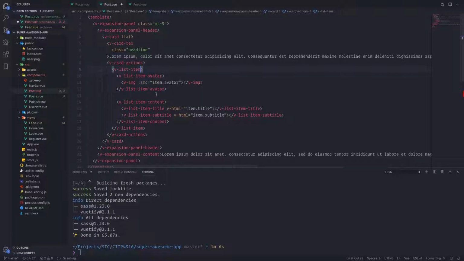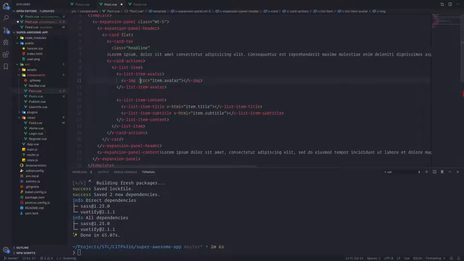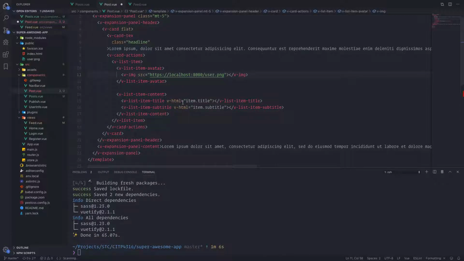The source of the image is going to be, let me hardcode something. This will not be here in the future, but just to have something, localhost 8080, and let's put the image that we have in public called user.png. And this one, let's call John Smith, and let's remove the subtitle.